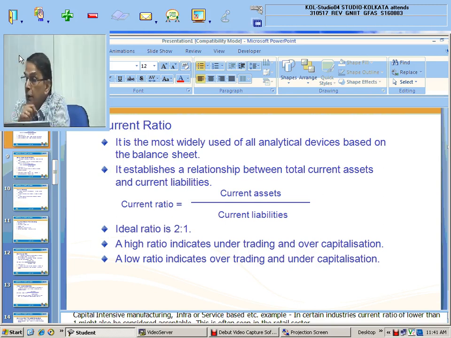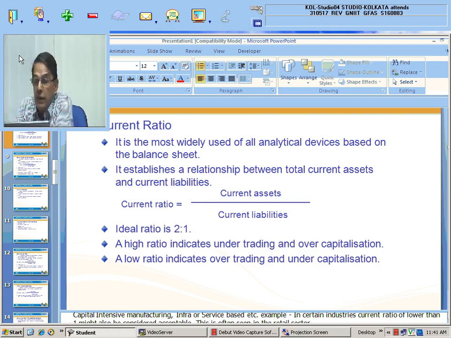The company is facing a liquidity crunch or a liquidity crisis. If the current assets are too high compared to the current liabilities, that means the company is holding a lot of short-term assets which are not really required for the purpose of paying off the short-term liabilities. So it may be carrying excess short-term assets, and these assets may not be generating any return. So the company's profitability may be compromised because of that.